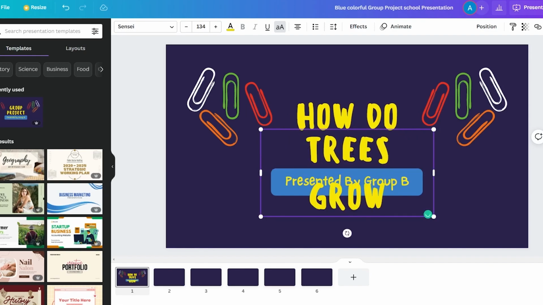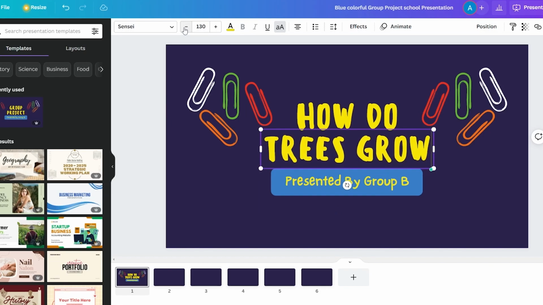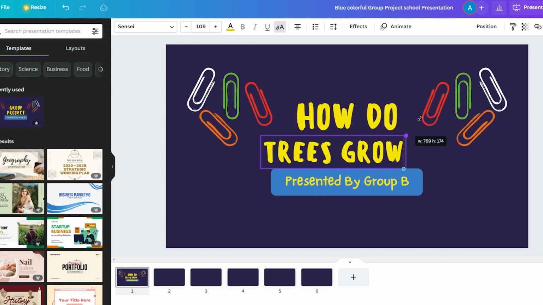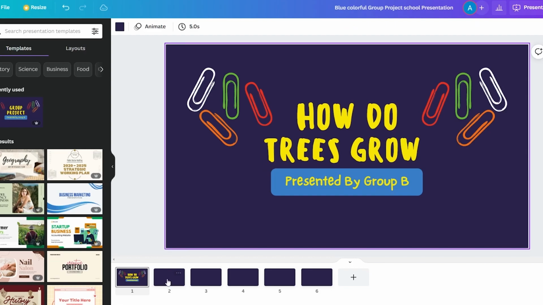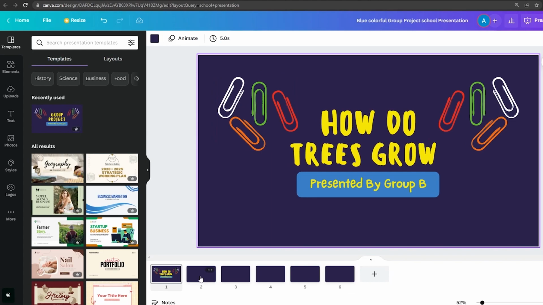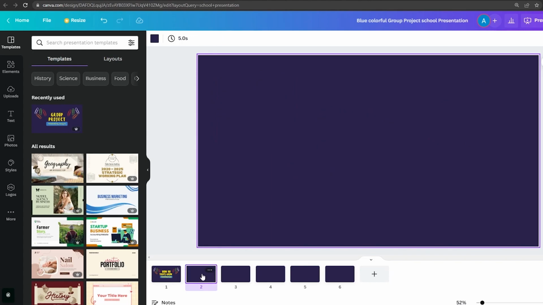Once I've typed this in, if you see the text falling below the line, then simply decrease the size of the text and it's going to fit in perfectly. Otherwise, simply increase the size from over here, and that is also going to do the same thing. Once you have done this, put in whatever you want to put in over here. Once you have the first slide ready, I'm going to click on number 2 from the bottom, and now we're going to start the designing.